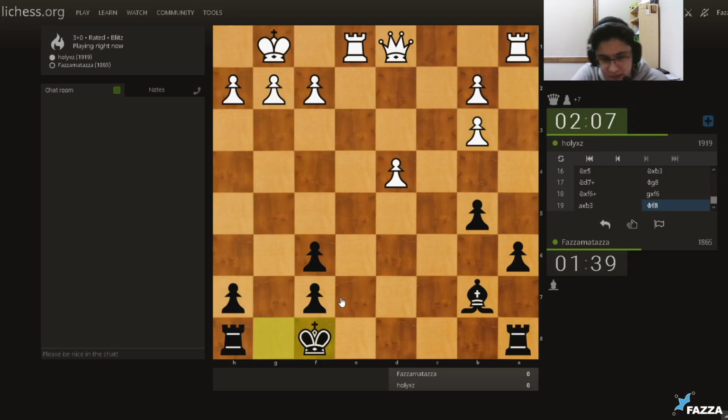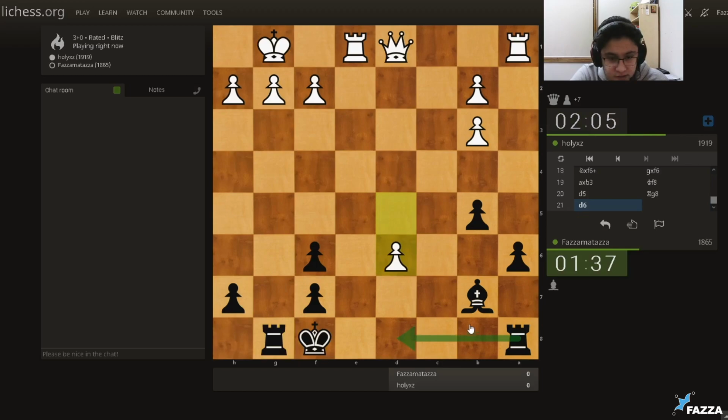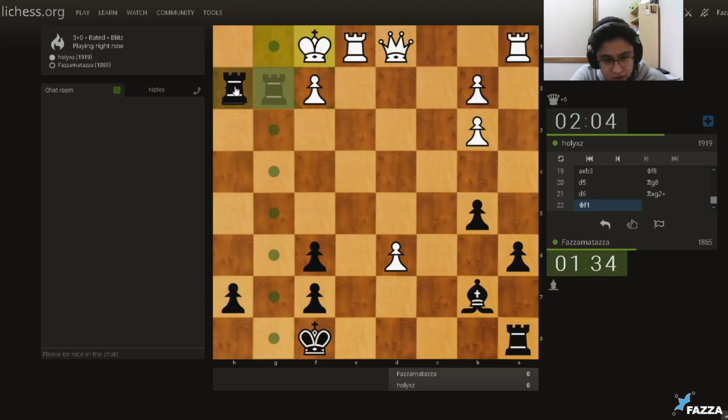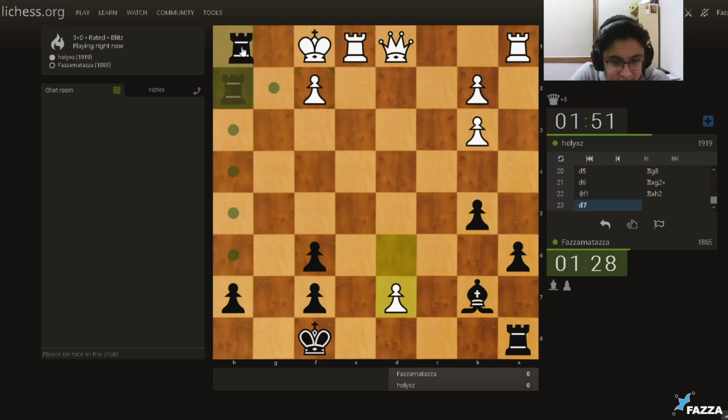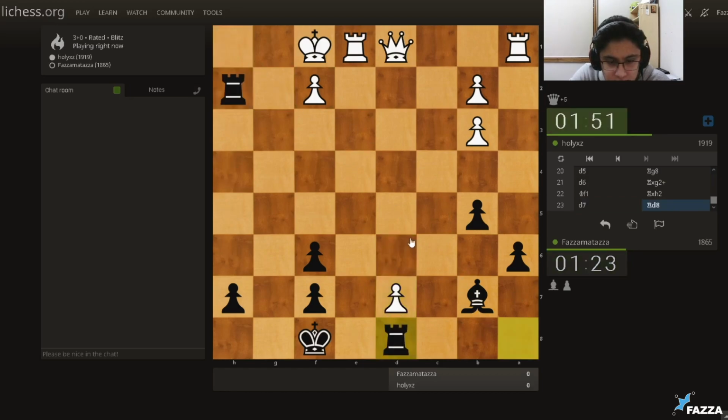Okay, let's play king back to f, go something like this. Okay. It's no longer that bad now, but it's still pretty terrible. I'm down an entire queen, so what real tactics do I have here? Guess we play rook d8.